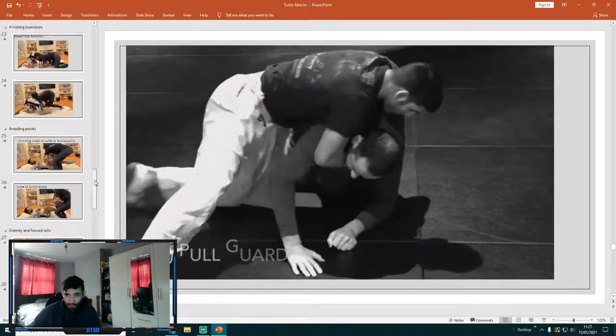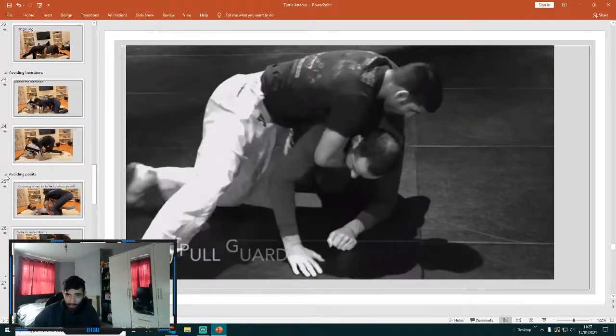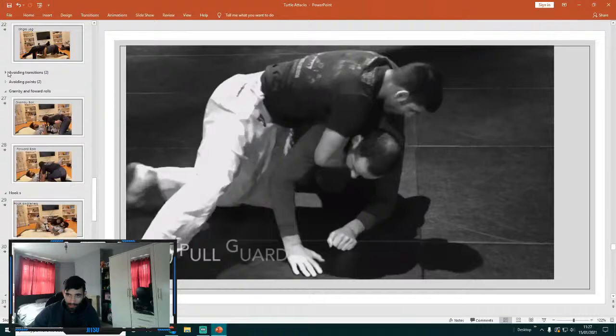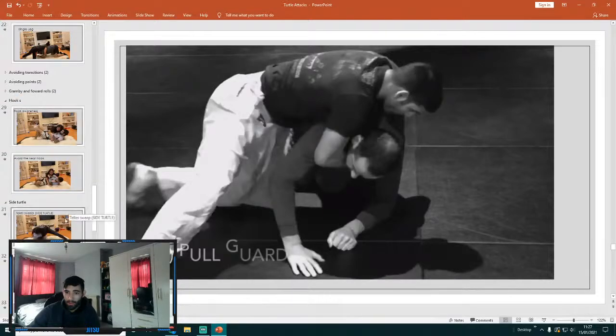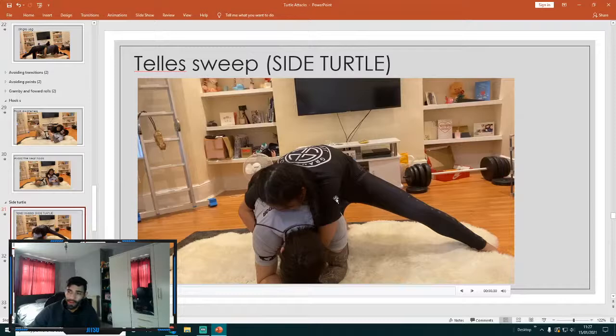So far we took a look at avoiding points, avoiding the transitions, and then there's lots of options from the side turtle, okay, which is here. If you know what you're doing from this stance, and it's the most common stance people are going to take on you, if you have a chain from here, from the bottom, you're usually a lot safer than most people, okay?